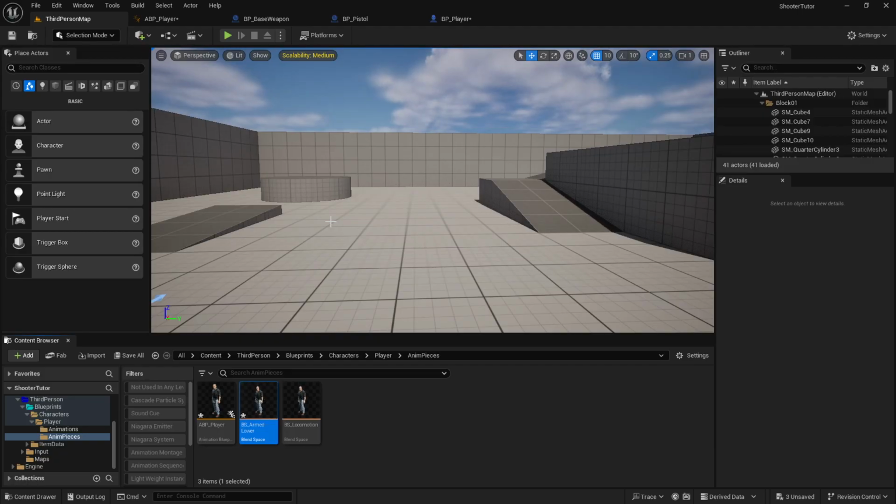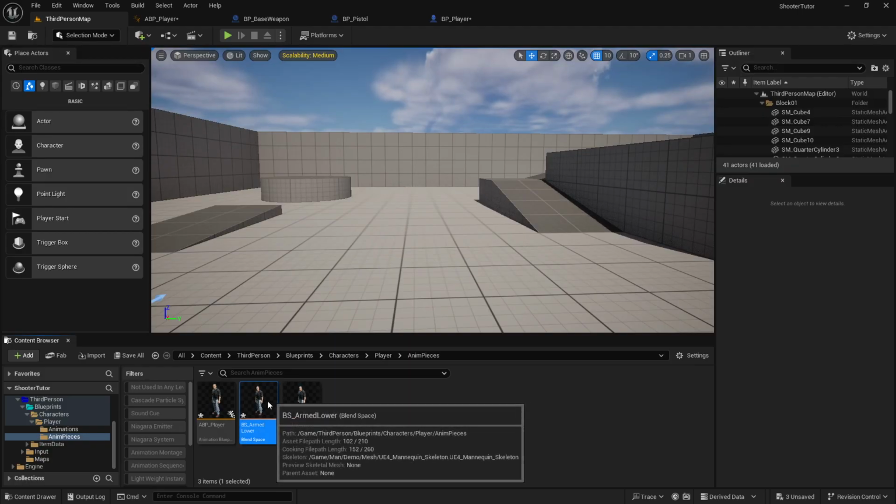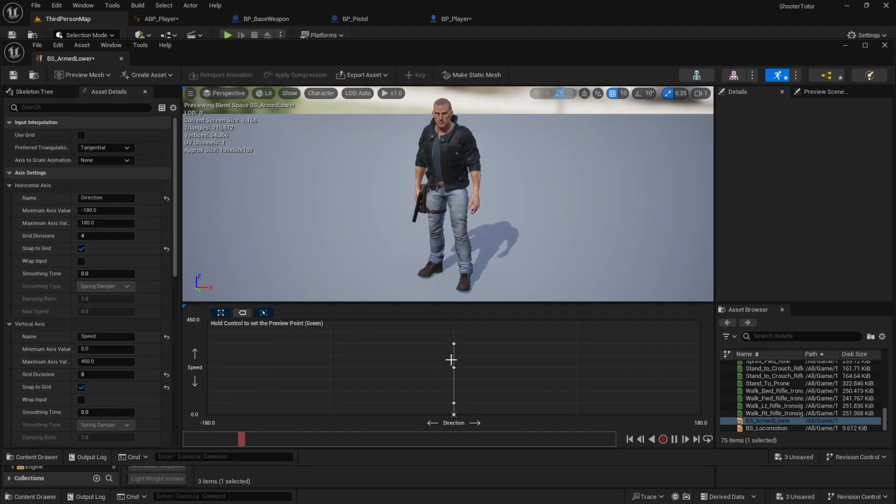The way we're going to do this is we're going to have their legs animated one way, because when they're in a kind of combative state they would use the same strafing motions. And then we'll blend through the spine the upper based on which weapon type they're actually holding. So if it's a rifle, they use the rifle animation. If it's a pistol, etc., etc. So let's go into our blend space here. We'll delete everything that's in it now.